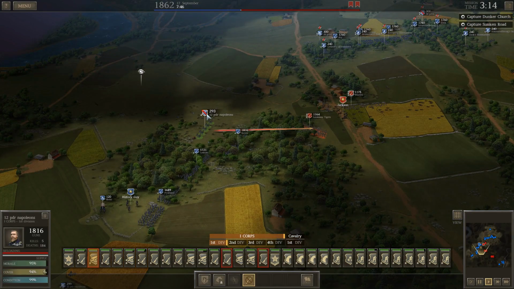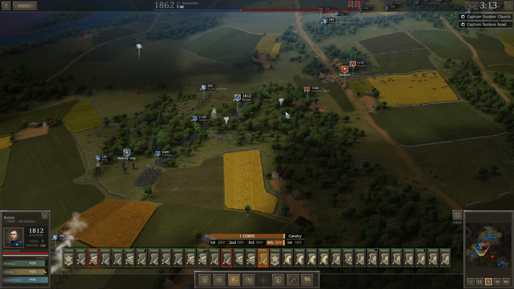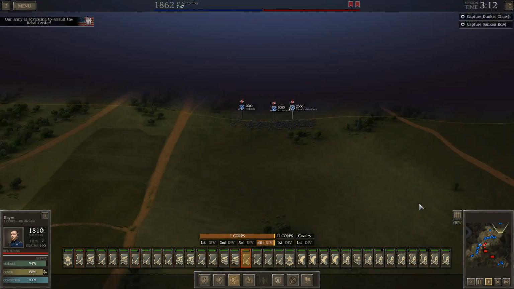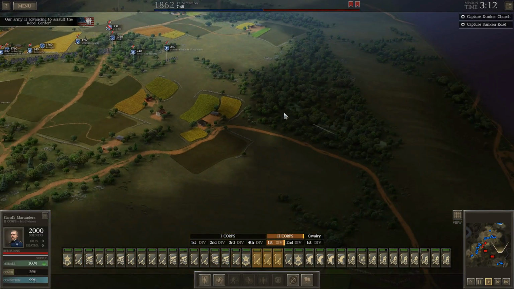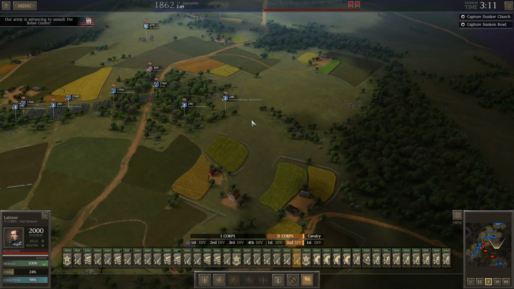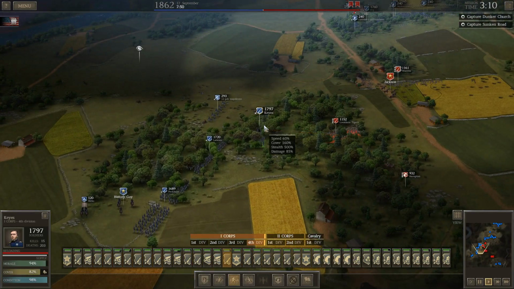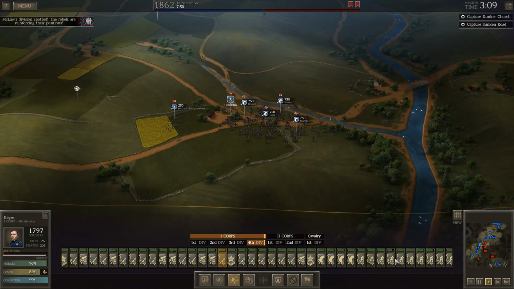Alright, let's get keys flipped around here. Let's unleash these 12 pounders. Those Louisiana Tigers are coming right inside here. Here comes some more reinforcements for me, which will move down into this area right here, I think. Just not sure of what he's doing yet. I don't know if he knows what he's doing yet.